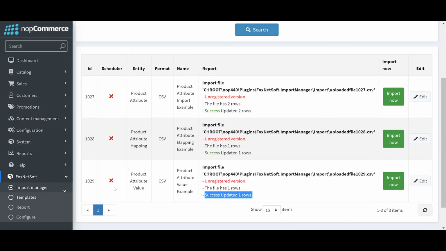Okay, so I want to mention also that you can easily import the product attribute values without importing a product attribute mapping, firstly. But the product attribute mapping is just more flexible. It has this control type and all other parameters that are unavailable in the product attribute value. So if you just want to add some product attributes and those are unnecessary for you, then you can just use product attribute value without product attribute mapping. But of course, you need to add the product attribute before you can import it.